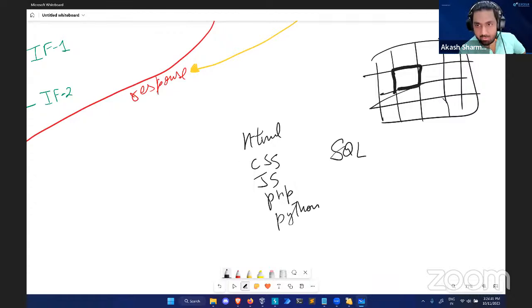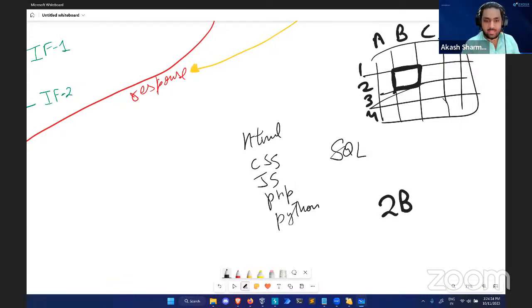If the columns are A, B, C, D, E and the rows are 1, 2, 3, 4, I will send a specific query to go for 2B, because that is where the data exists. So this will be my query. I'm sending specific queries to get specific information, and this is exactly how the database language works. You send queries to get important information out of databases.